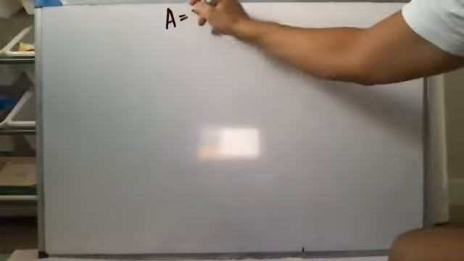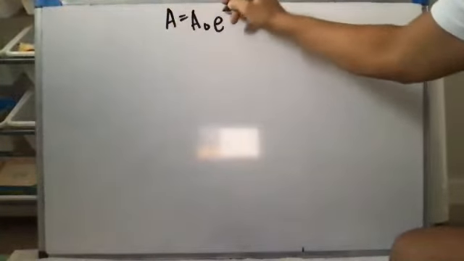This is kind of what we were talking about when I was showing you the pictures. So exponential growth and decay, like the carbon dating kind of thing, where they have some radioactive substance that loses half of itself every certain time period. And both of these use the same model. A is equal to A naught e to the RT.